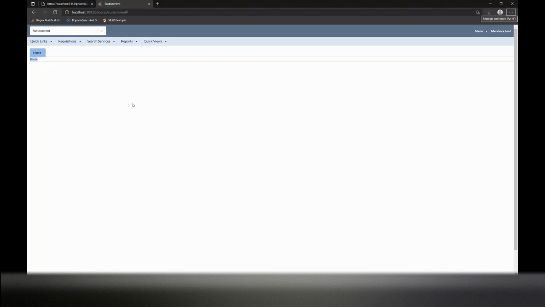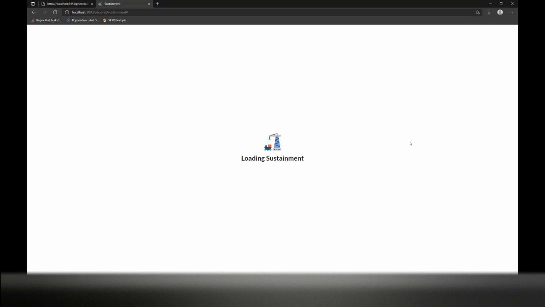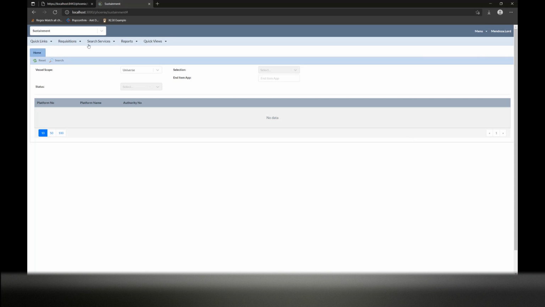If we look back and refresh it, we will see that our search form is here. And it's a little off, but that's just a property we need to set up. Let me do that real quick.